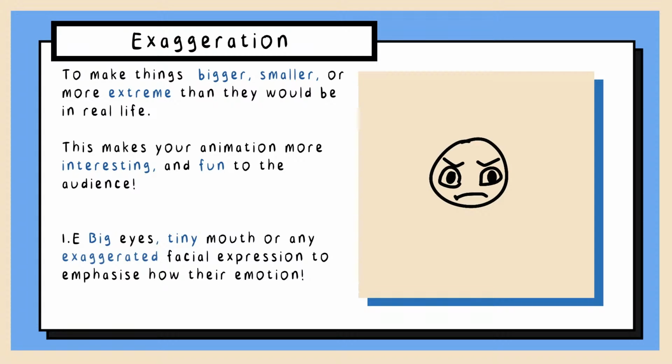So on the right, my character's a little perturbed at the moment, but if I want them to actually look a bit more angry or more miffed, maybe the eyes can be different sizes, and the eyebrows can be like out of the head, and the mouth could be a little bit bigger as well. You know, something all over.